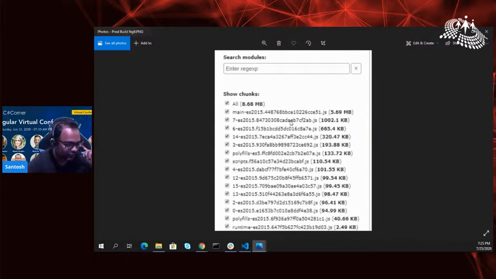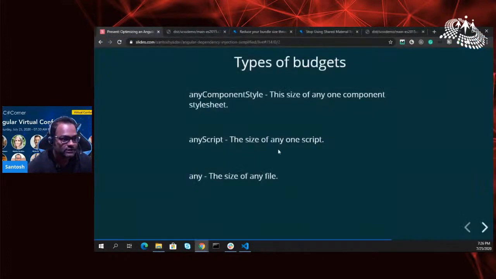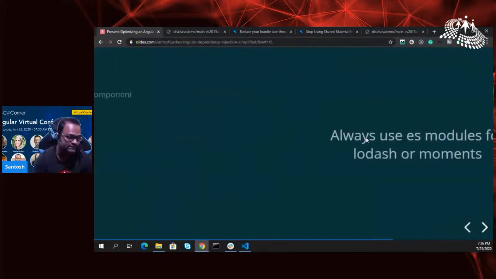Plus, we did a lot of optimization where we removed all the shared modules and ended up using the approach that each component should have its own module. There is already a principle called SCAM, written by one of the community members, Lars. He wrote about SCAM, where he says you should use a single component and module, so every component should have its own module, and we should be able to define where I want to use what. This is the blog post. You can go through it, and I'll be interested to see your feedback on social media if it helped you reduce your bundle size.